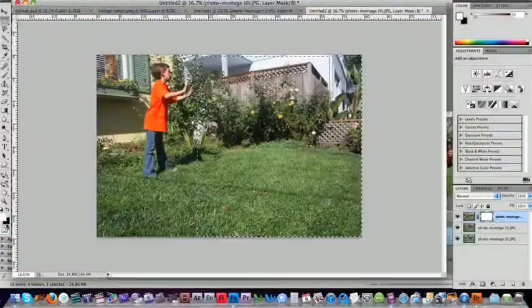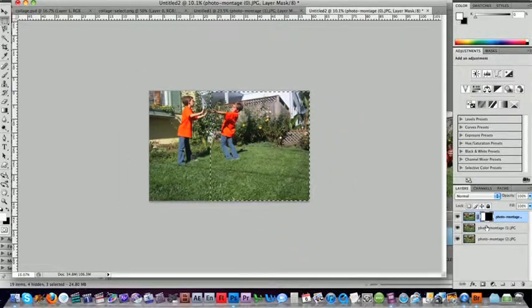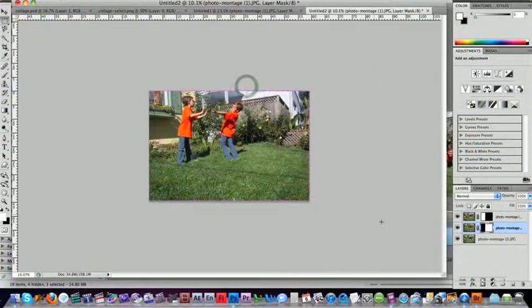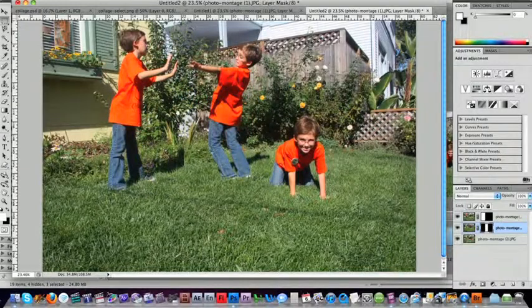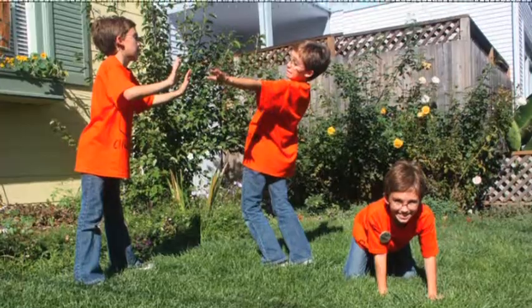I have my default colors with black in the background. That means if I hit the delete key, it'll create a mask over that area that I'd selected. I can click on the second layer, add a new layer mask, once again create a marquee selection, and delete in that area to reveal beneath. I can also go in with my paintbrush if I wanted to tighten up those areas. But in this way, you can combine three separate pictures to create a fun image technique.